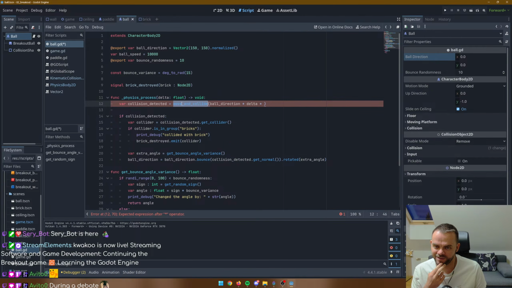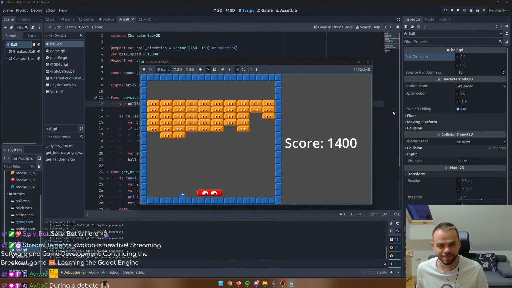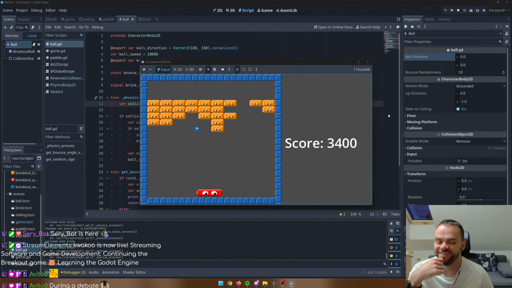Should I perform move and collide first? Probably, right? Because how do we detect the collision? Okay, now here, I think it's here where we multiply it by ball speed. Yep. Okay.